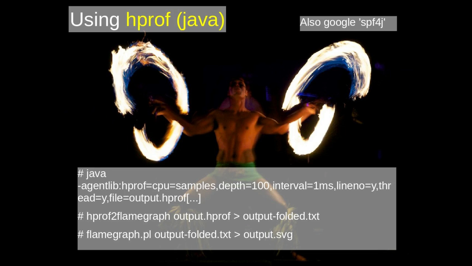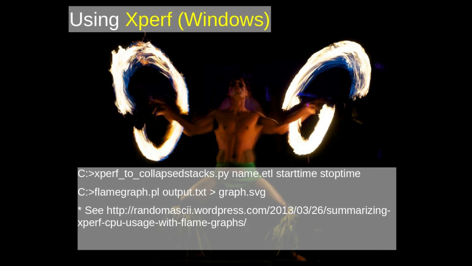You can also use hprof on your Java stuff. And if you're stuck in the Java world, there's a cool library called SPF4J, it's in the top corner there, that does performance monitoring, and it can do flame graphs of your Java bits. And there's also xperf for Windows. I've never used it because I'm living in a Linux world, but apparently this works pretty good, but don't take my word for it, I don't really know.